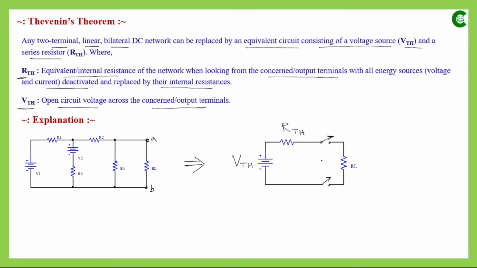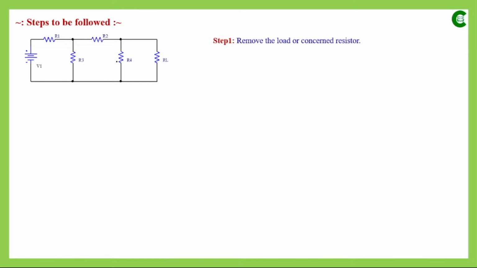Next we will see how we can apply Thevenin's theorem in an electrical network, or how we can Thevenize an electrical network to simplify it and to find out whatever is desired. As you can see here, we have an electrical network which is linear and bilateral in nature. Here we have multiple resistors, and we have an energy source which is a voltage source. Now suppose we want to find out the current value through this resistor. These are the terminals that I have marked as AB, and across this AB this RL is connected, and I want to find out the current which is flowing through this load resistor by applying Thevenin's theorem.